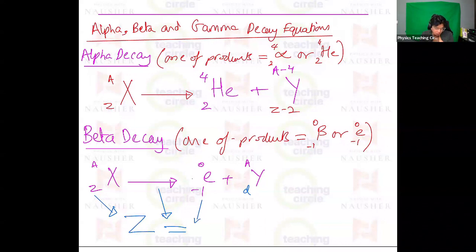-1 को कॉपी करो, इधर -1 लिखो. इस प्लस को कॉपी करो, प्लस लिखो. और इस D को कॉपी करो, D लिखो. Do you guys understand this equation? I've just made an equation between proton numbers. Proton numbers on the reactant side should be equal to the proton numbers on the product side. Are you guys with me on this?